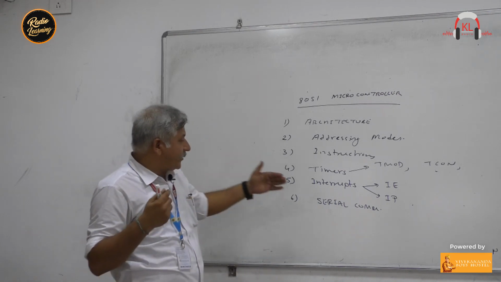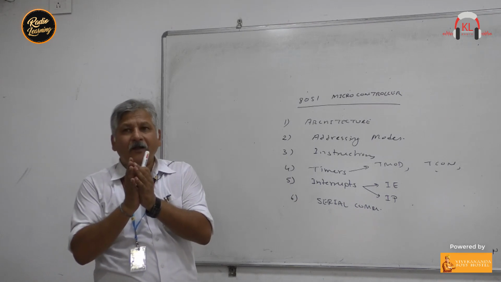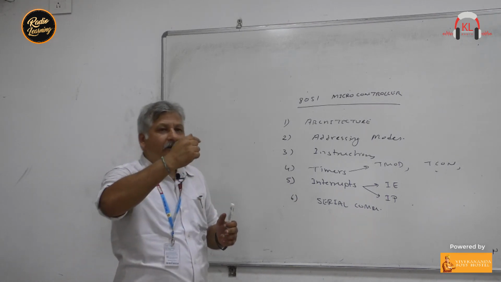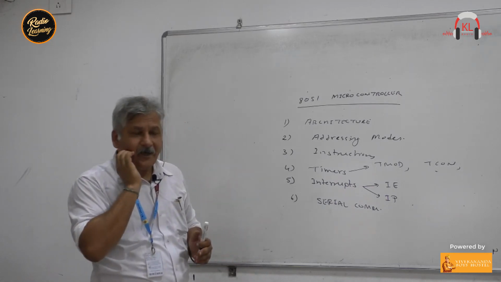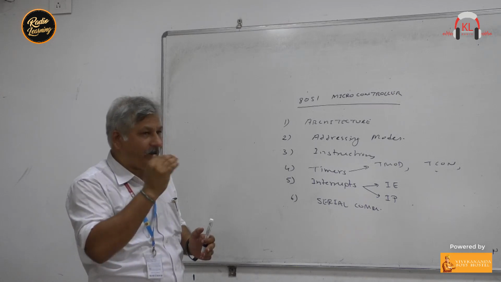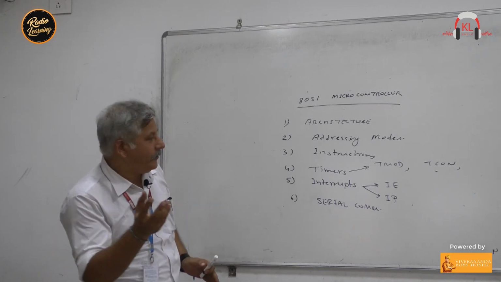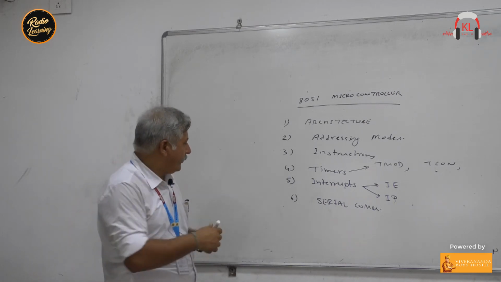For that transmission, what should be the control value that we have to load in the timer register, so that the 9600 baud operation should be done? Transmission or reception of the data at 9600 baud should be done. For that, you have to load some control value in timer 1. So what should be that value? You have to study that also.